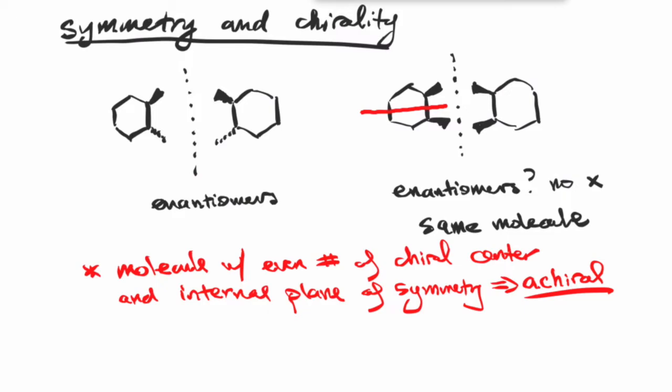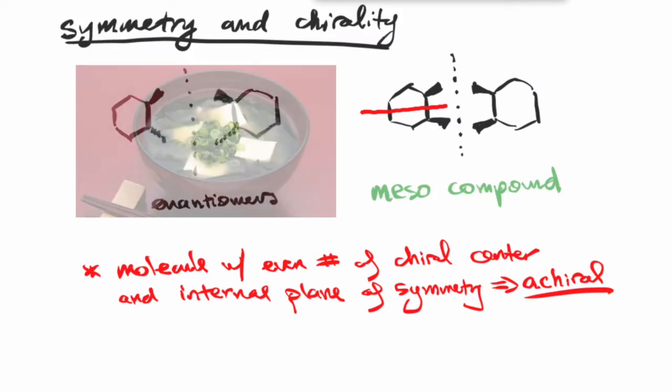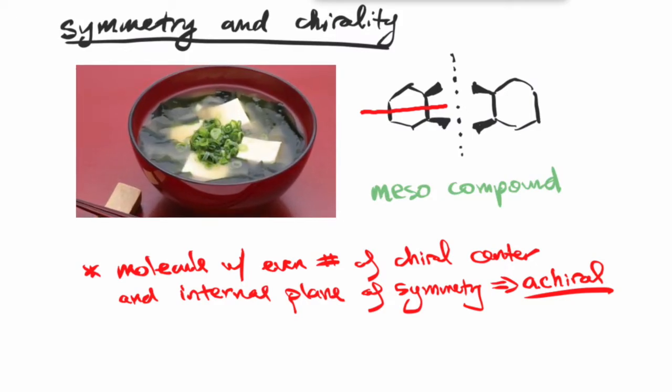And so when you have this type of molecule where you do have chiral centers, your mirror image is yourself and not a different molecule and not your enantiomer, we have a special name for that type of compound. It is called a meso compound. So that molecule is the meso compound. And again, for a meso compound, its mirror image is itself. Meso here, just like that Japanese soup, miso.